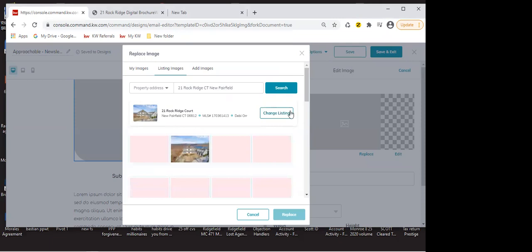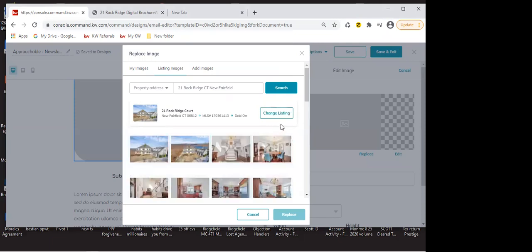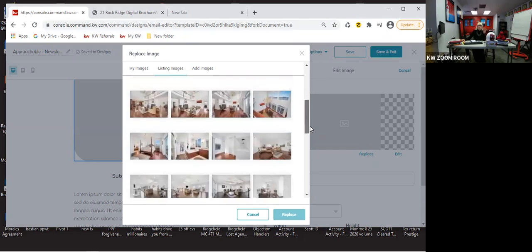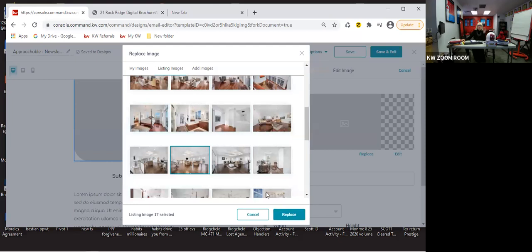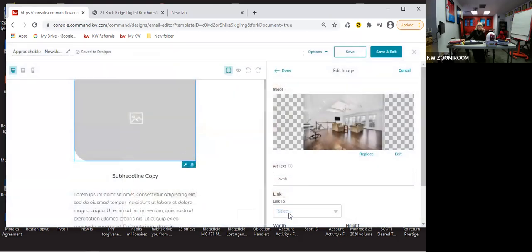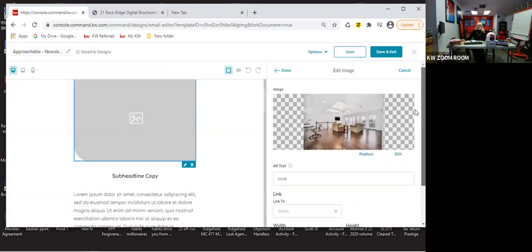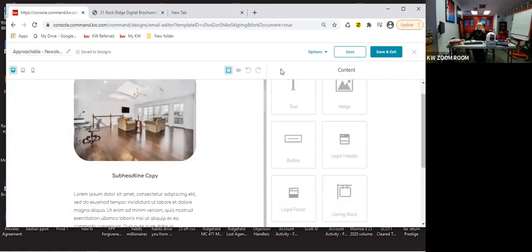Now we got it. All right. Now when you get your listing up, you can choose what image you want to put in the first spot. I'm going to choose a different one just for the fun of it. That's probably going to be properly sized for that space, and I'll just put that in that slot.